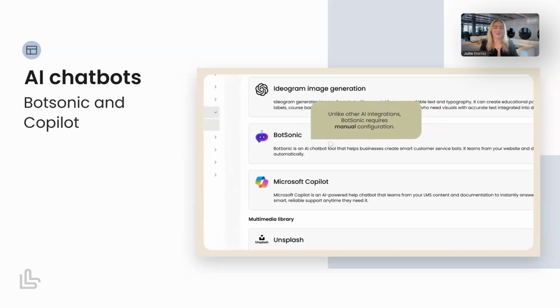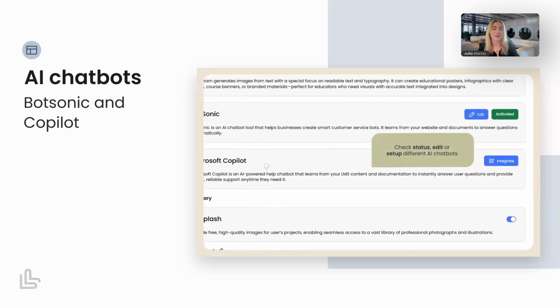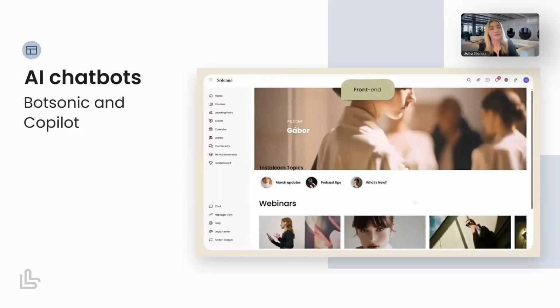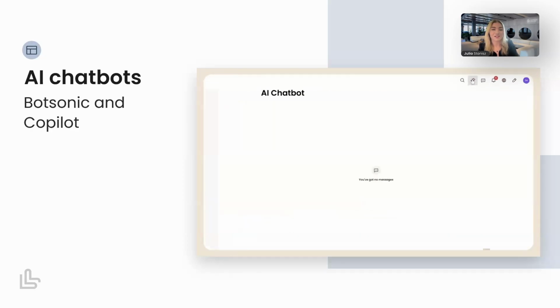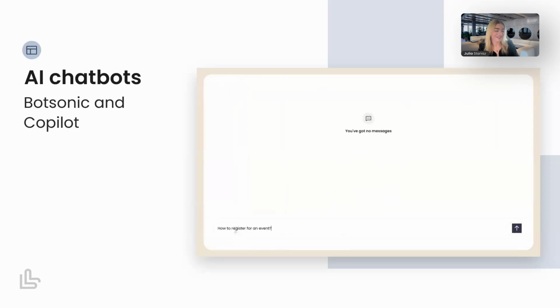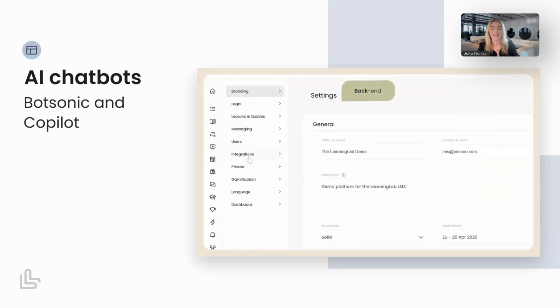Great. Thank you so much for those insights. And as Gabor, you mentioned, feel free to reach out to us, to your dedicated project manager, or via the customer support, and we can explore that topic further if you wish to introduce such a chatbot, because it's definitely a useful integration that you can look into, and we'll be happy to navigate you through that and help you set it up.